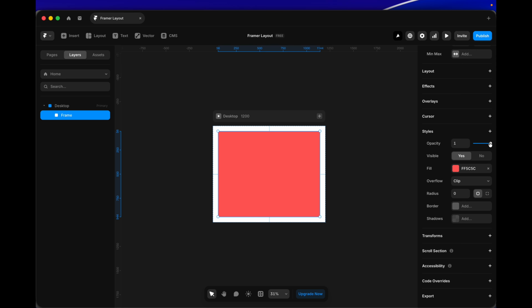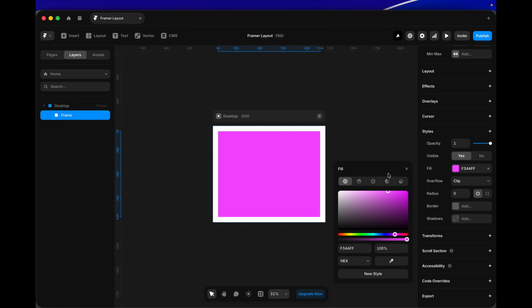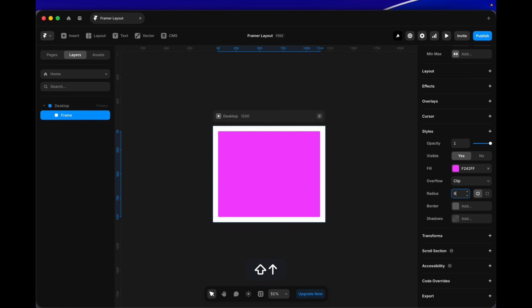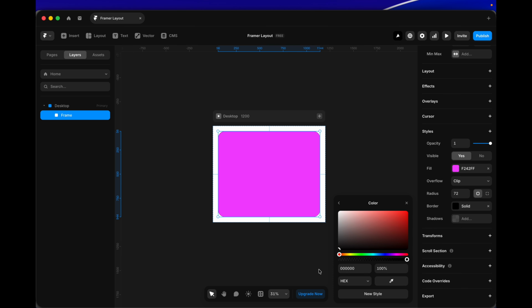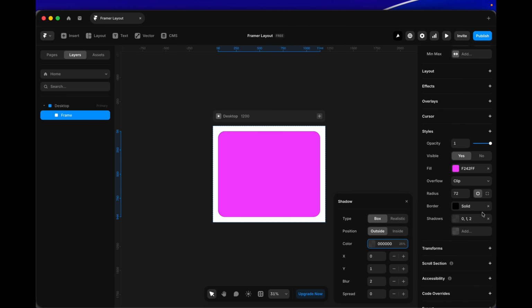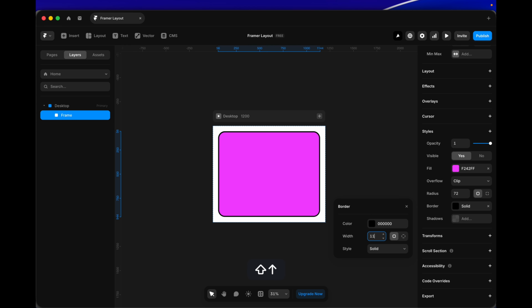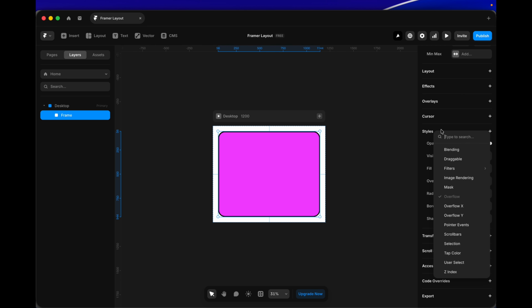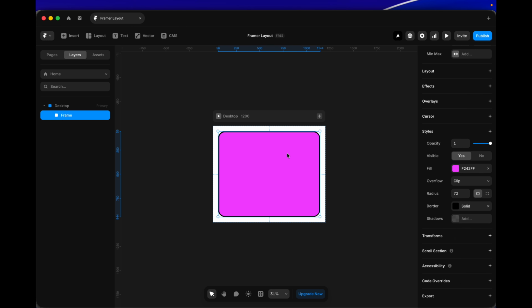Now let's go to styles. We have opacity, visibility, colors. Like we can change color. Clip, radius. We can give it a radius. Borders. We can give it a border of, say, 5. Oh yeah, 10 is fine. And then from style we can add filters like blur, progressive blur, etc. Mask and index. These all are future topics, so we will discuss that in future. But for now, we are only focusing on layout.